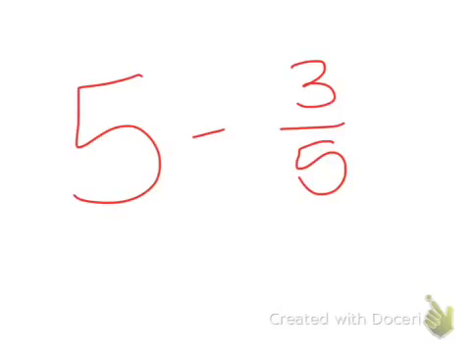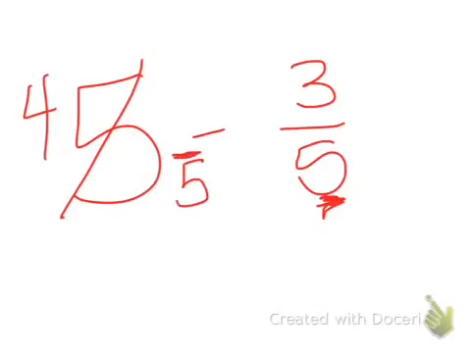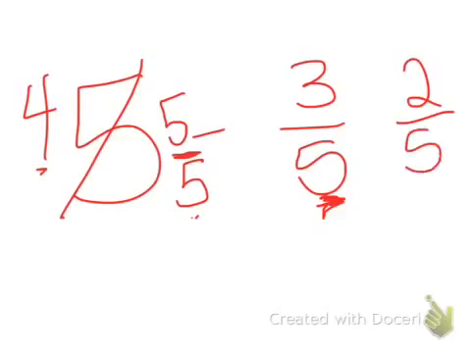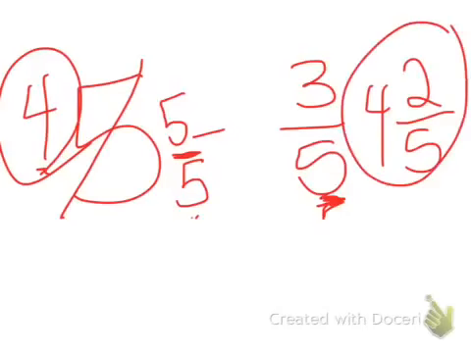Okay, so what we're going to need to do here is, there's no fraction here. What we're going to do is borrow. So this is already in fifths. So I'm going to borrow from the 5 and make it into a 4. And then, since this fraction is in fifths, I'm going to add a whole in fifths. And 5/5 is equal to 1. So I'm going to make it 4 and 5/5. And that's the same as 5, because 4 plus 1 is 5. So it's just like when you borrow on a normal subtraction problem. So then you can do 5 minus 3 is 2/5, and then what you have left is 4, so the answer is 4 and 2/5. Okay, let's do another one.